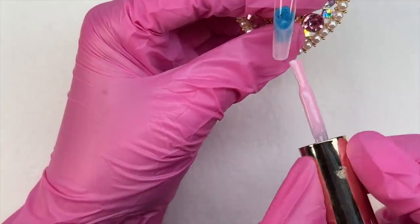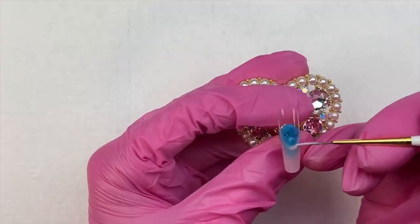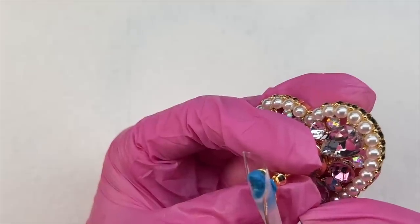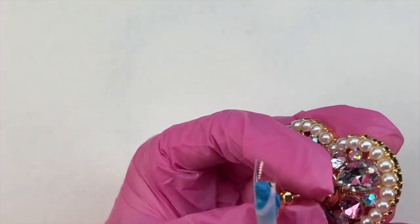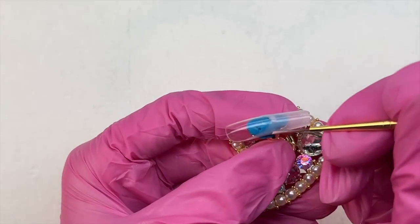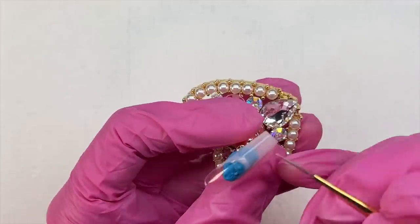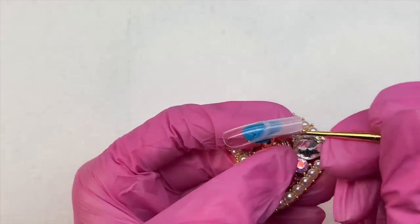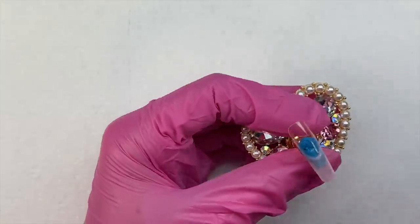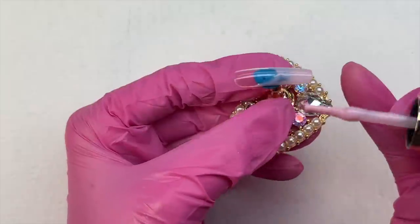So I'm going to be doing French tips because when you are doing nails, you want to make sure that the nail tip is still going to be see-through, giving a jelly, transparent look. If you are using a color gel polish such as black, covering the entire nail with black gel polish, pre-painting it before you apply it, it is not going to fully cure. That is another reason why doing French tips can be an alternative. If you want to make your nails black, pre-painting them, you wouldn't be able to paint the entire nail black. It wouldn't cure. But you could do black French tips instead.